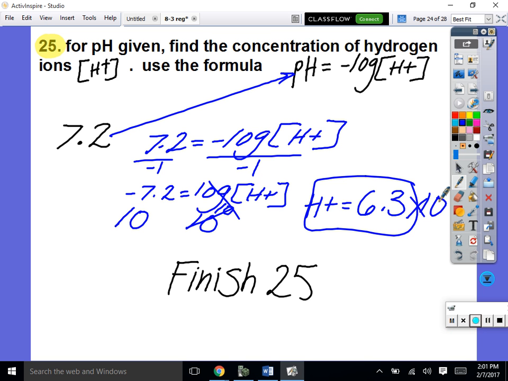Okay, this is times 10 to the negative 1.2. Thanks for catching that. So this would be my final answer, and we would leave it like this because we could move the decimal back, but I don't need you to. Just leave it like that, because that's a scientific number. The reason we like scientific numbers is because we don't have to write out all the decimals. But do make sure you're writing times 10 to the negative 8, because 6.3 is very different than 6.3 times 10 to the negative 8.